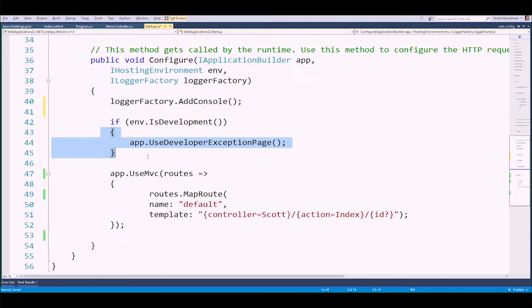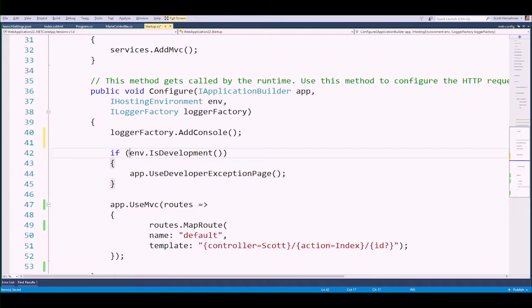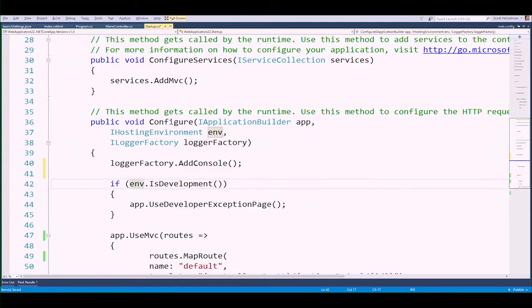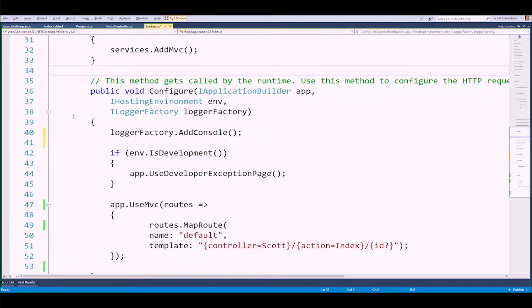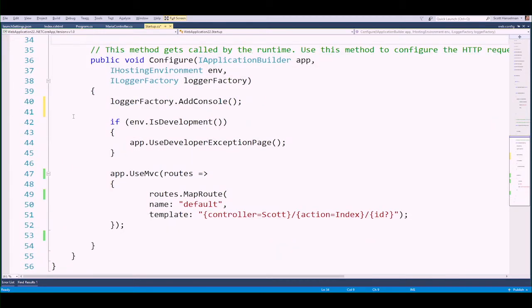Now, there were two different configure methods there. We should touch on what those two different methods do, because they do two different things. Configure services is configuring dependency injection, and we'll talk a little bit more about that later on in the intermediate day here. But this configure method that starts on line 36 is where we're laying out our middleware pipeline. It's almost sketching or drawing the pipeline, and it's setting the tone for the rest of it. It's saying, it looks like this, it is in this order.